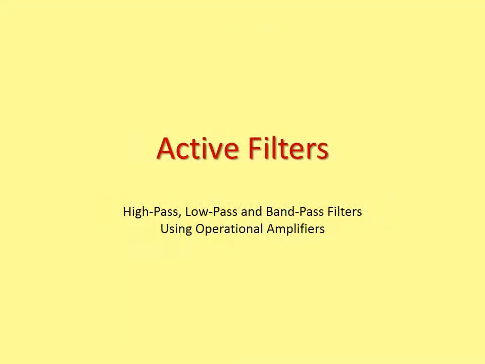So now we're going to look at active filters. Previously in this presentation, we looked at passive filters, and that means they require no power to operate. A capacitor and a resistor, an RC or an RL circuit, are essentially all passive components, so they suck power out of the system. They're not providing power to it, and they create filtering through that, taking power out of the system. However, active filters are powered electronics, and almost always they use operational amplifiers, op amps, to do this filtering job that they're supposed to do.